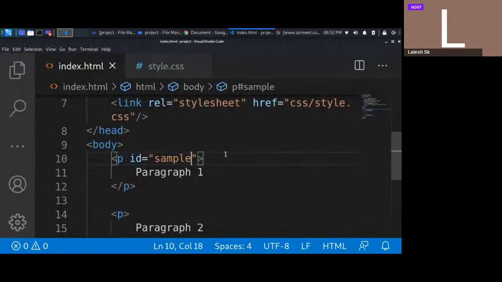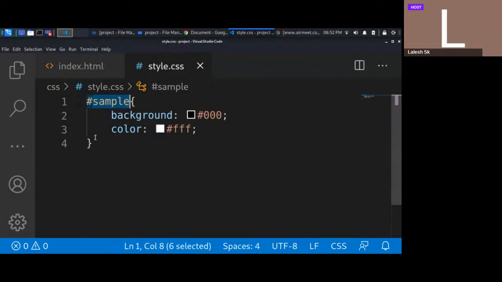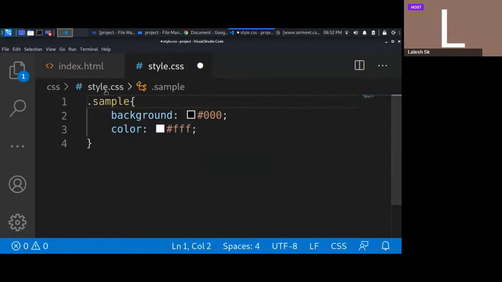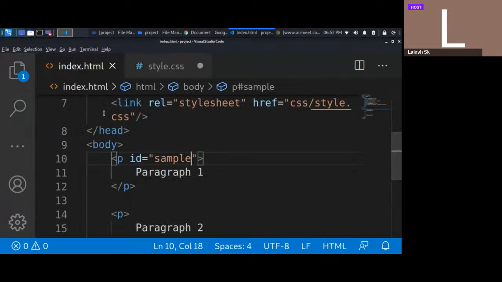Cool. Now it's time to use the dot. So we can use dot when we are going to represent a selector with a dot. That kind of CSS or selector is called as class selector. Now it's time to use the class selector here. I used class equals to sample.